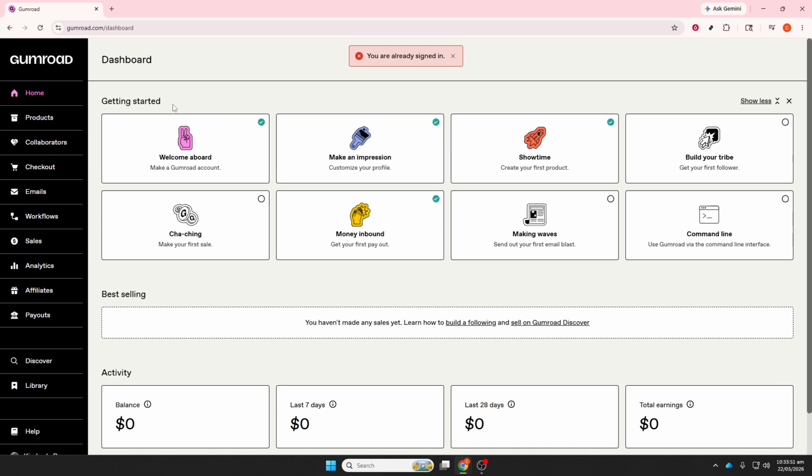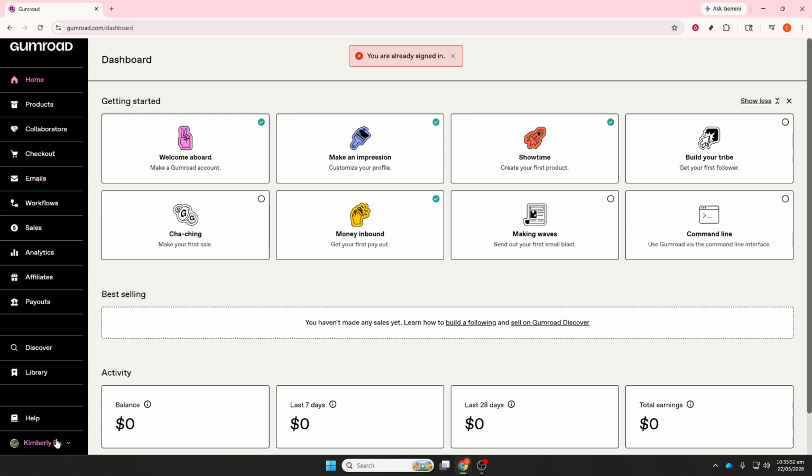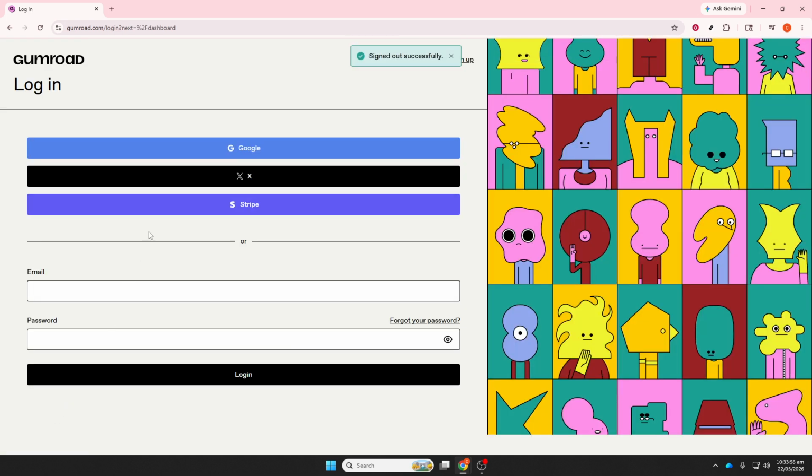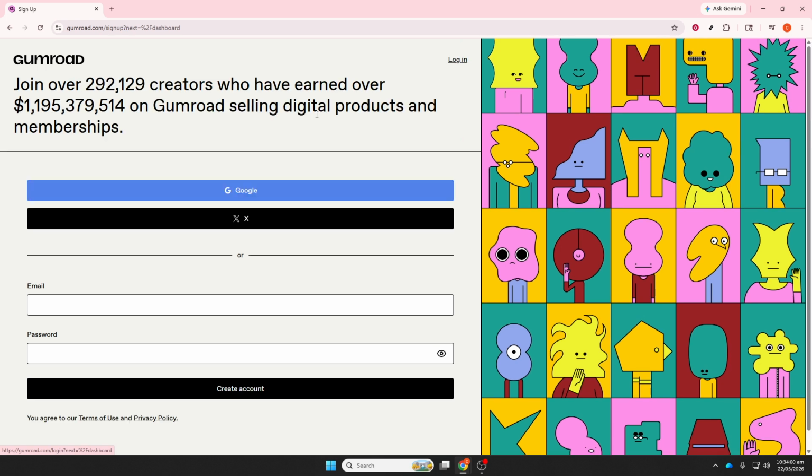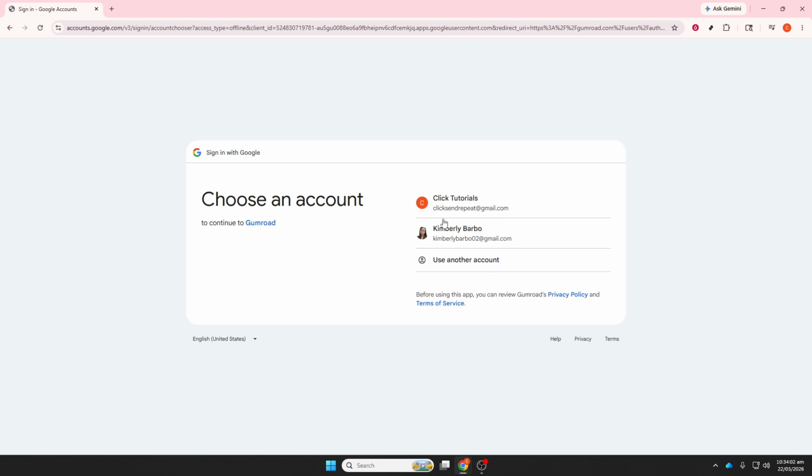Once you're in the dashboard, set up your profile so customers know who you are. Add a profile photo or logo, your creator name, and a short bio that explains what you make and who it helps. Include social media links to build trust and give buyers a way to follow your work. Then customize your storefront appearance. Choose visuals and colors that match your brand, and make sure everything looks clean and consistent. A quick preview helps confirm that your page feels professional.